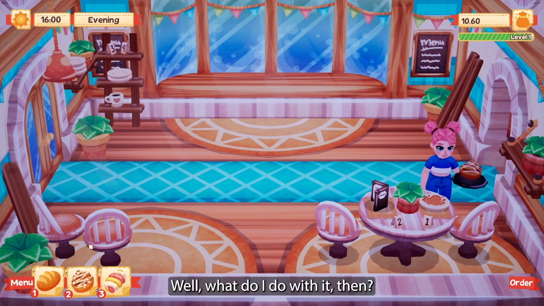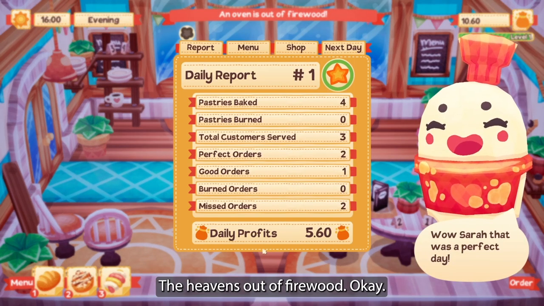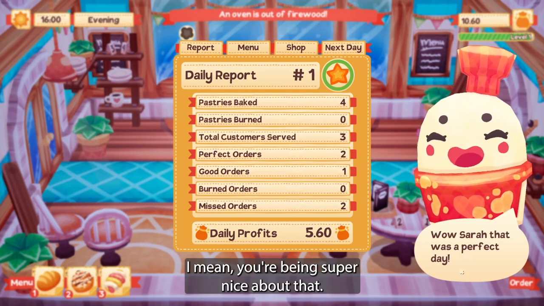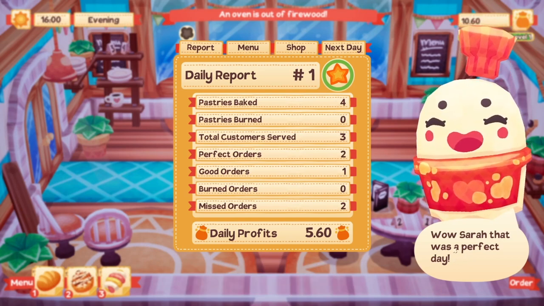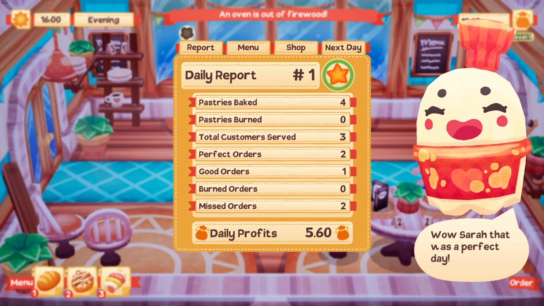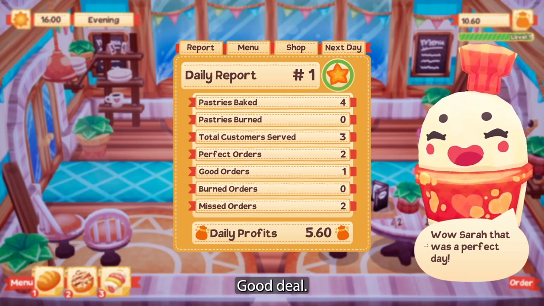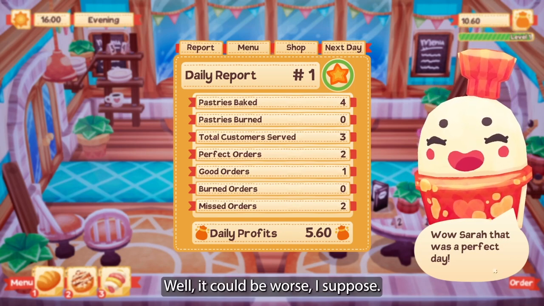Well, what do I do with it then? The oven is out of firewood. Okay. Wow, that was a perfect first day. I mean, you're being super nice about that. I didn't burn anything, so yay! Good deal. Well, it could be worse, I suppose.